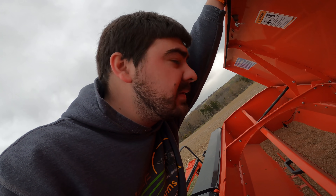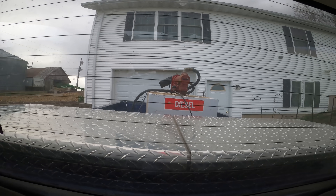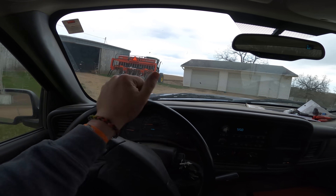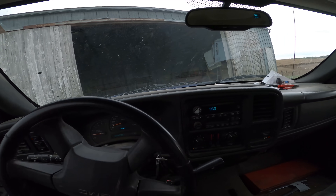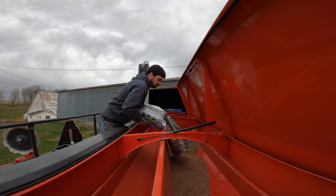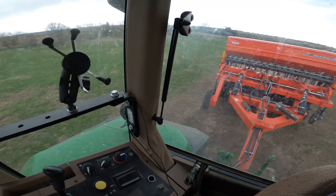That will get me through as long as the rain holds off a little bit longer. It has been raining, but it hasn't rained enough to really set us back. You guys will remember when we were spreading down here with both of the coon spreaders — we were cleaning up this pile up here on top of the hill. So, ironically, we're now using a coon seeder to put grass back down on it. I'm going to start right here.